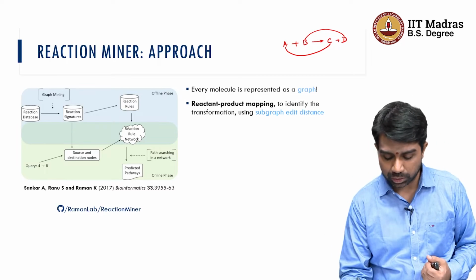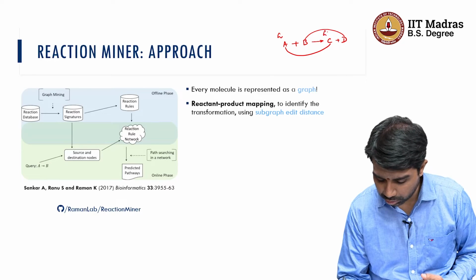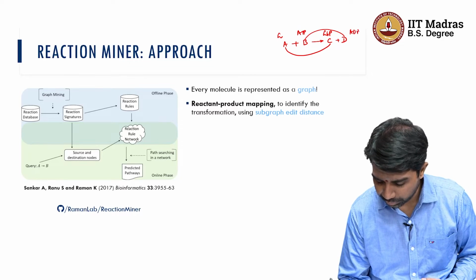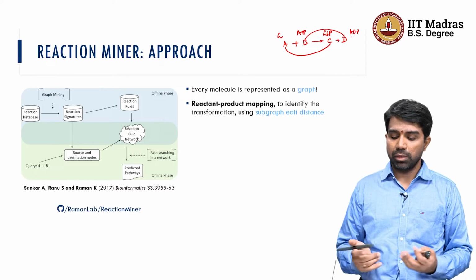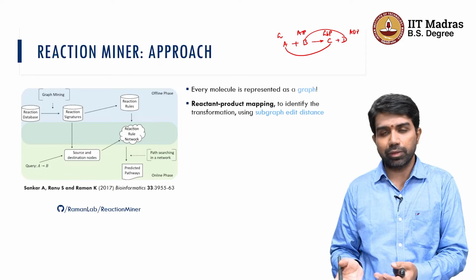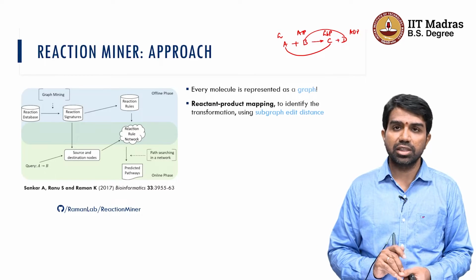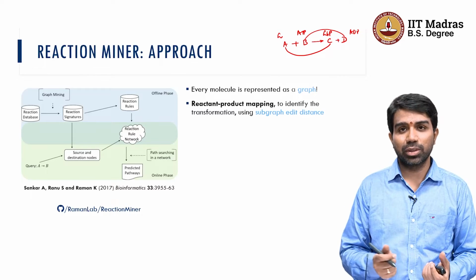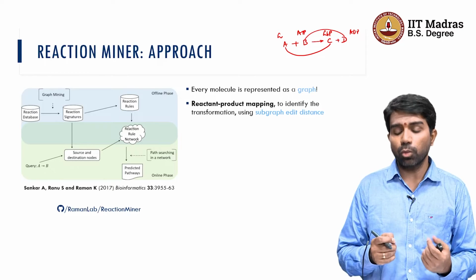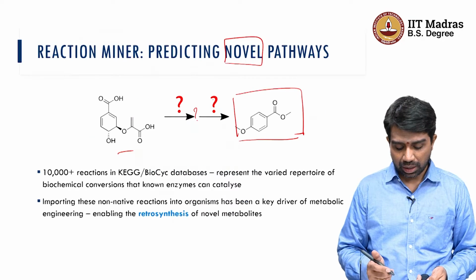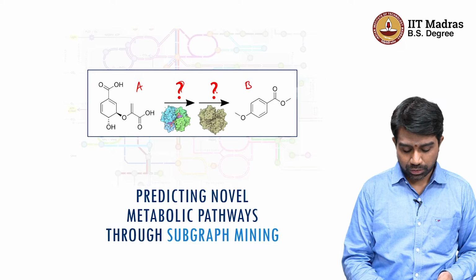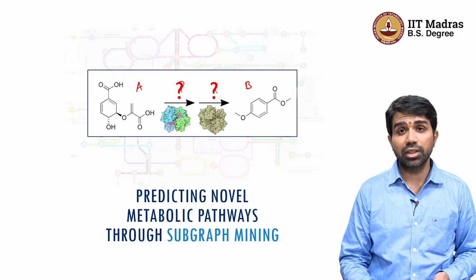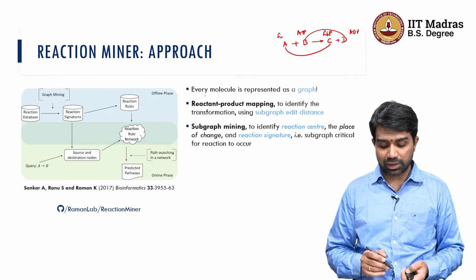So in this case, let's say this was glucose and this was glucose 6-phosphate and this was ATP and this was ADP, the shortest distance would be between glucose and glucose 6-phosphate, or well, it could be between ATP and ADP as well. Very similar changes there. So these two molecules will start getting mapped together. So this helps us learn what is the transformation, essentially trying to answer this question. There is this molecule with some transformation, it has gotten converted to this molecule. What is the transformation? How do you characterize the transformation?